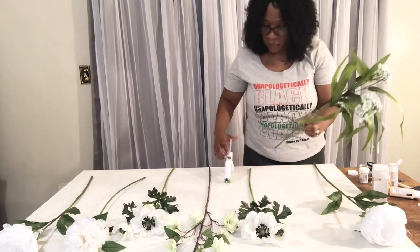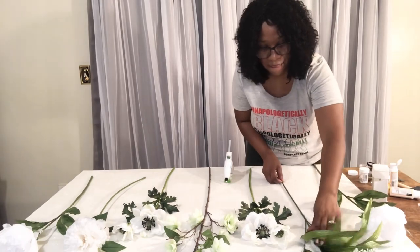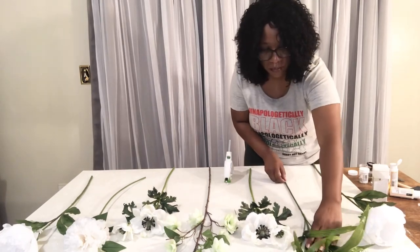Make sure you know where you want to place it before you put it down, because it's better not to take it back up once you put it down.